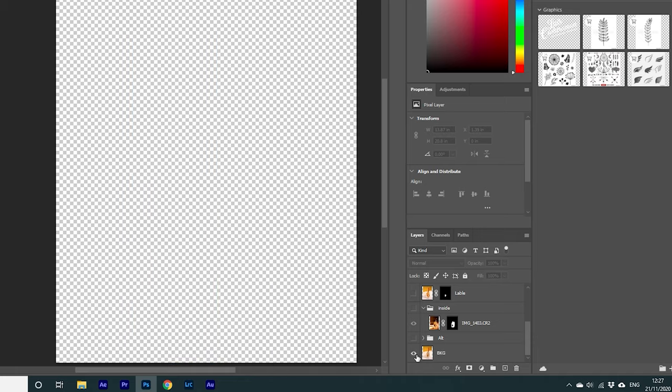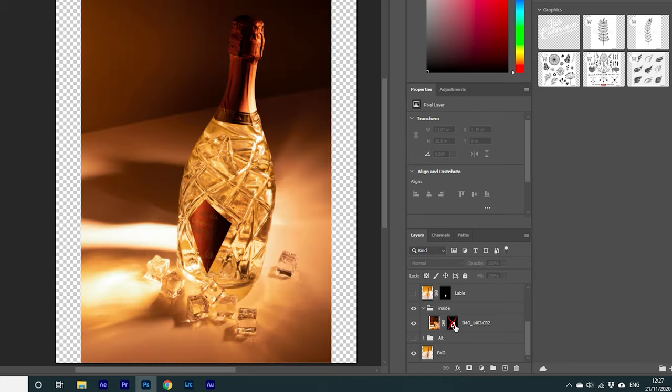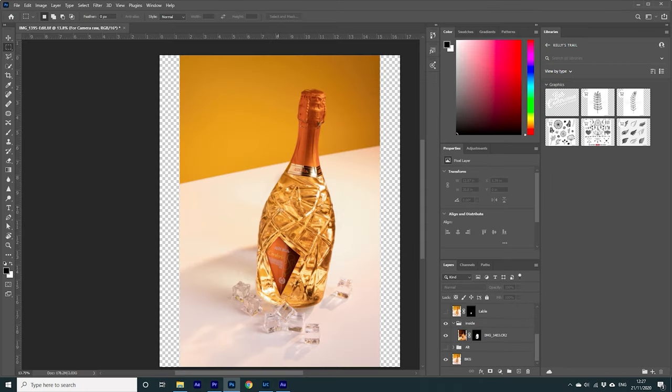So this is the exposure where I exposed for the overall scene, and then this is the exposure combined with the inside exposure. So I'll show you this. If I hold shift and click in the mask, I can turn it off, and you can see if I turn it on, I combine both images, so the mask and the overall image. So that's the combination of both the bottle exposure and the ambient exposure.